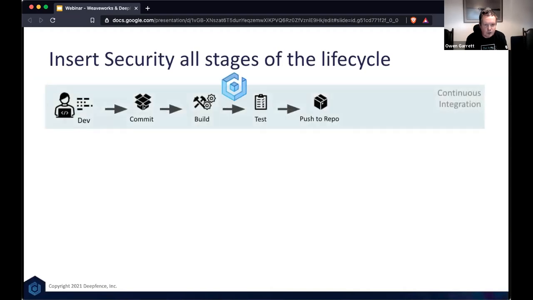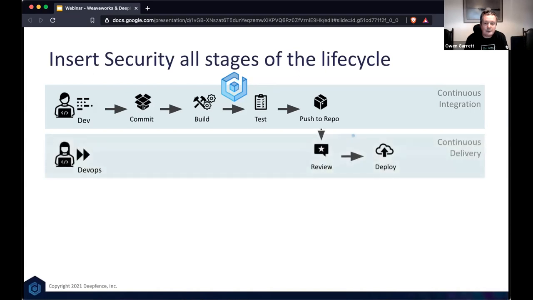In the first stage, Richard explained how you can insert additional steps, tests, and security measures in your CI process. And Deepfence's ThreatMapper component can be triggered by your build and test infrastructure, by GitHub Actions, for example, to scan code as it is built into containers. And we match that against wide lists of known vulnerabilities and can block the deployment of a push if that code fails to meet the parameters that you, as the developer, have defined.